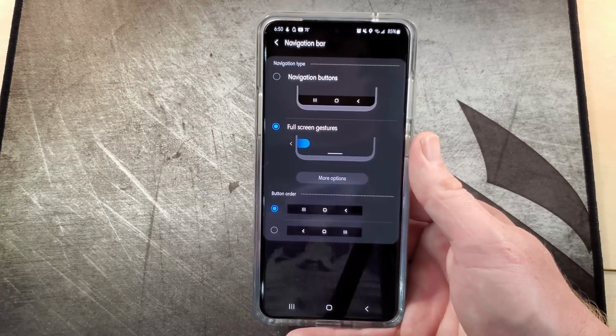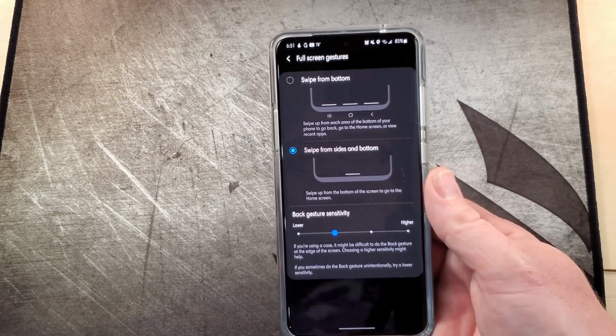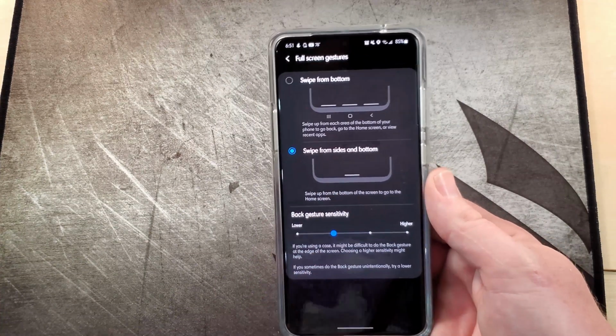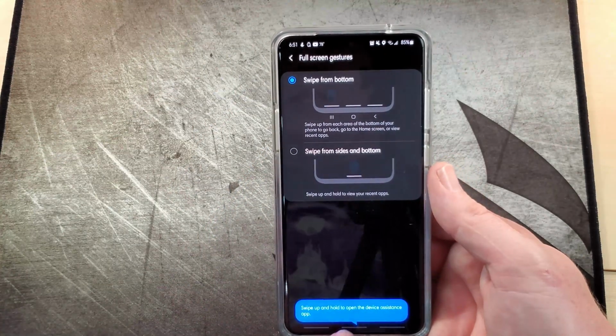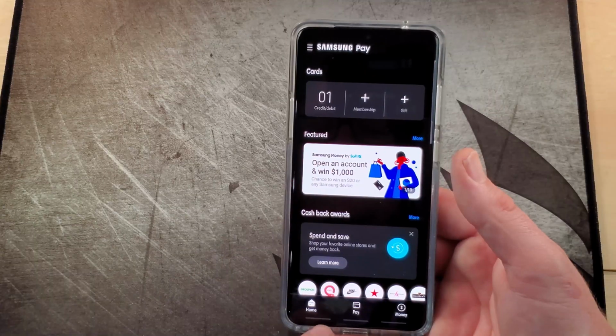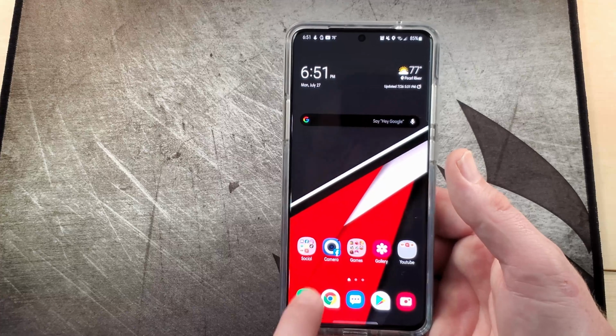Now gestures allows you to use more screen. So the options, you can swipe from the bottom or swipe from the sides, just to eliminate the need for these buttons. So your back button, your app overview button, and your home button.